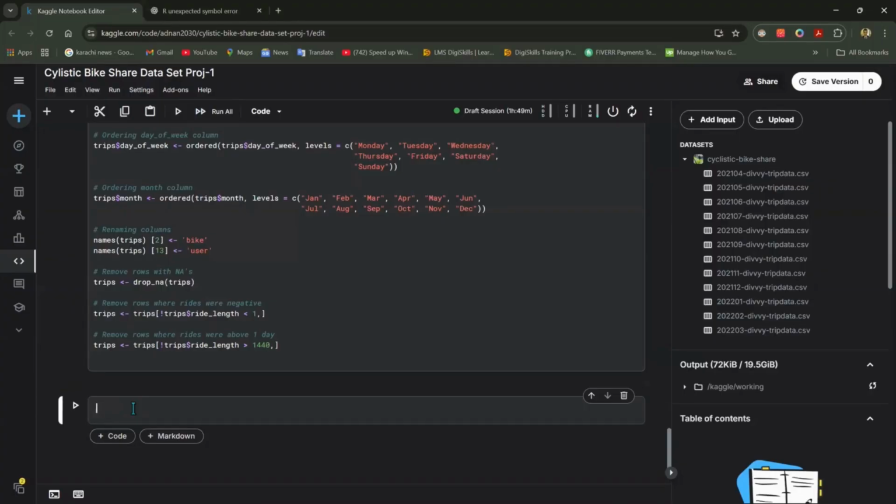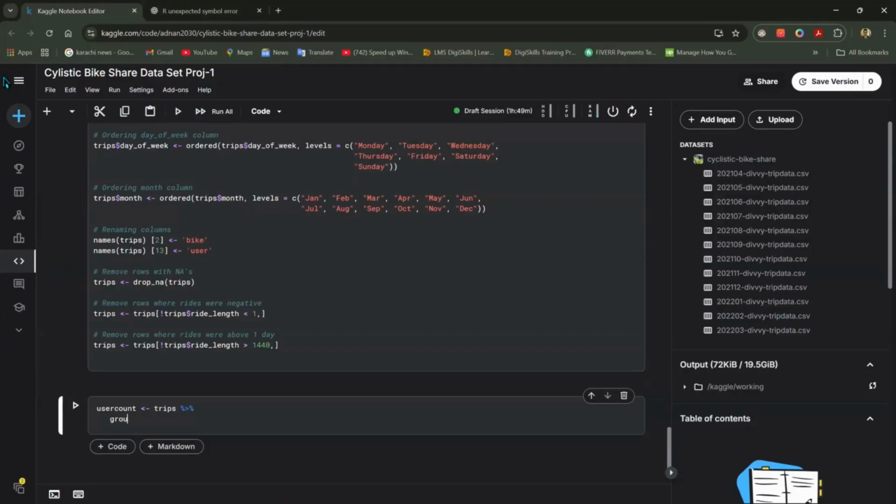I'm going to write user count, and we are going to select lesser than trips, and we are going to select percentage greater than percent.